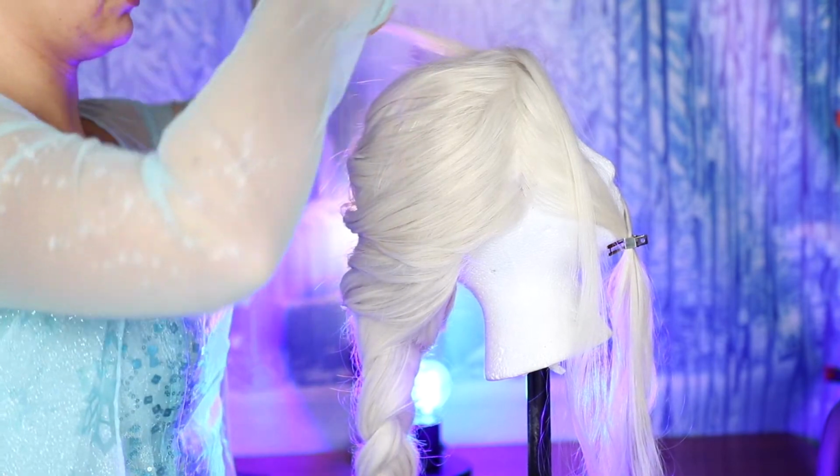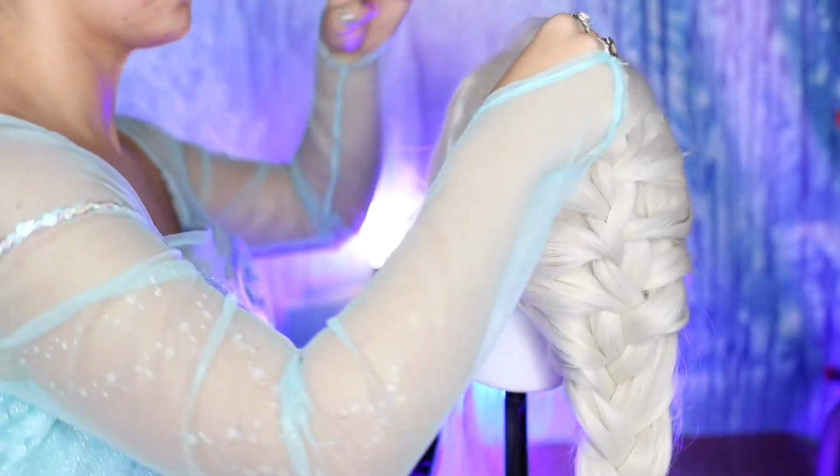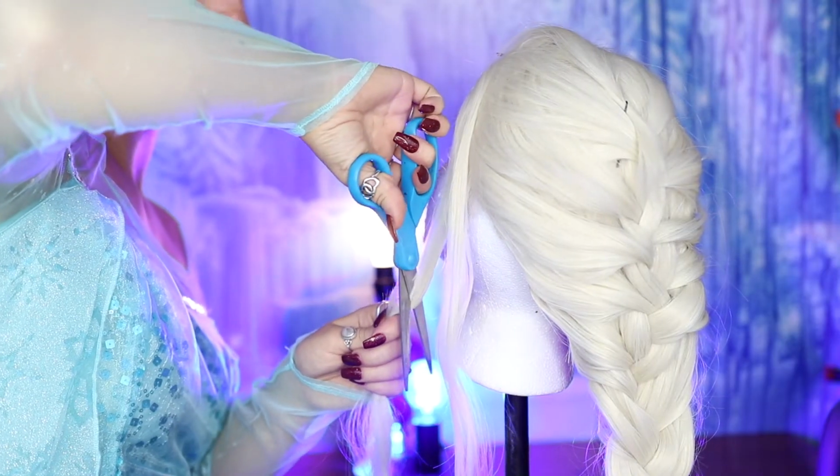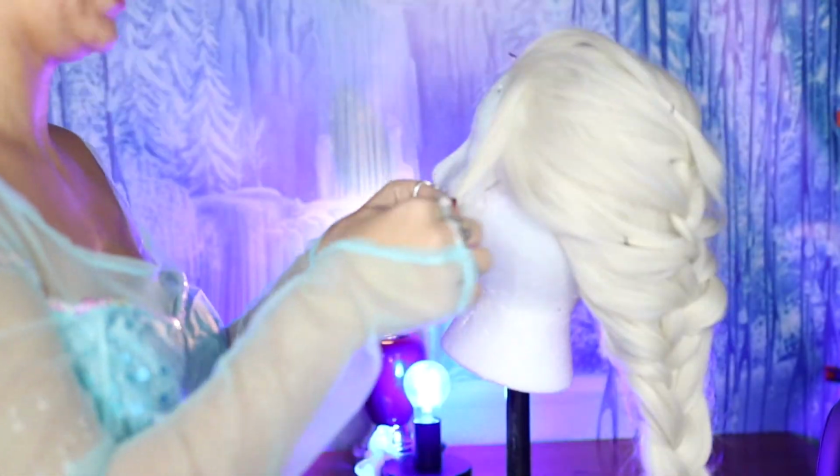We're then going to be tying the hair with a little elastic hairband before going ahead and taking a piece from the top, teasing it, and then having this fall back. And then we're going to be going ahead and cutting the bangs framing the face to make them a little bit shorter before taking some hairspray and styling them each to a point.